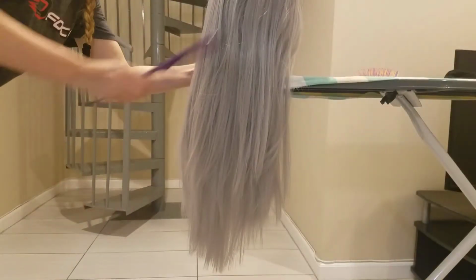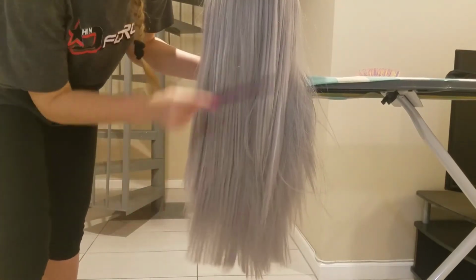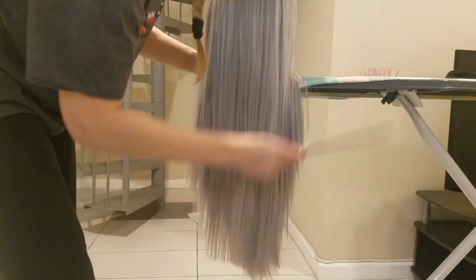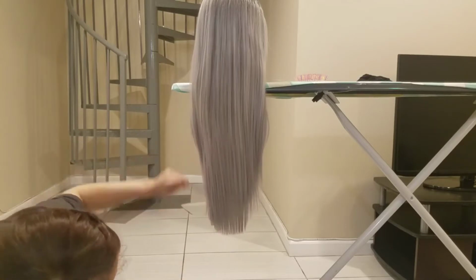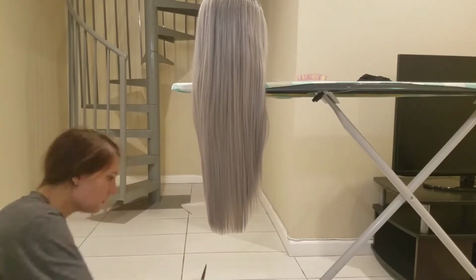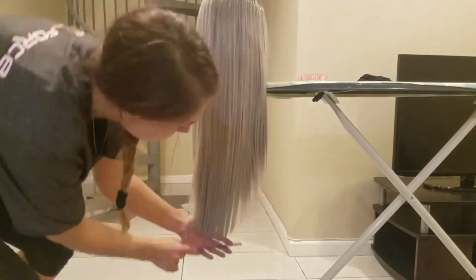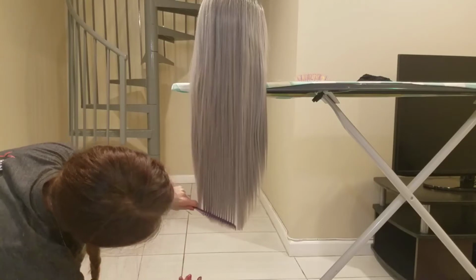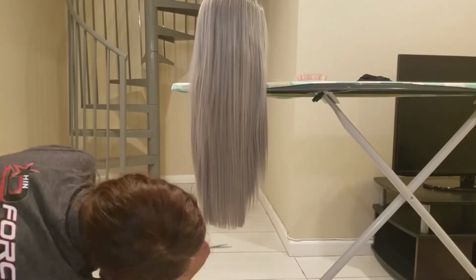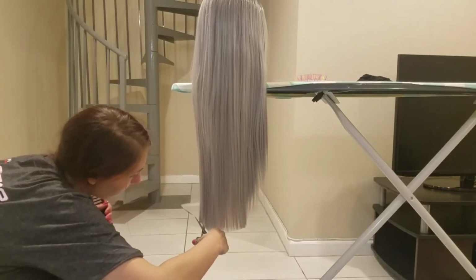I cannot emphasize how much you need to comb for those pieces that get caught up in the wig or mannequins, and I'm going back to the ironing board here, and this ironing board does have a point on it, you guys, and so what that means, I have to rotate the mannequin head some to keep a straight angle. So make sure you do pay attention to that, and I'm going to go through, round everything, and make sure everything is well blended and thick looking on the ends. I'm going to make sure to keep beveling those ends too. You guys can see that from the scissors here.